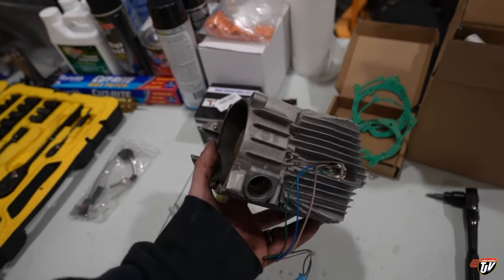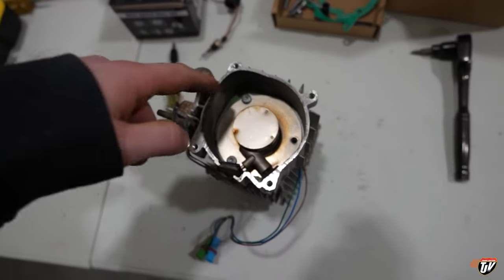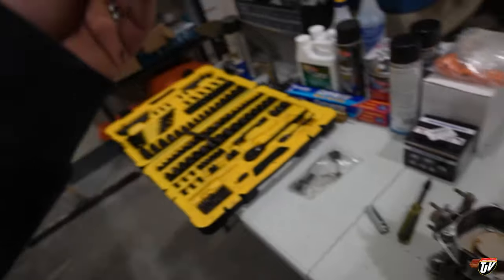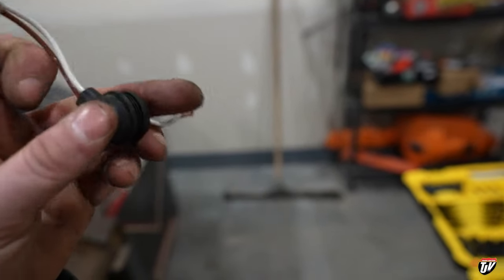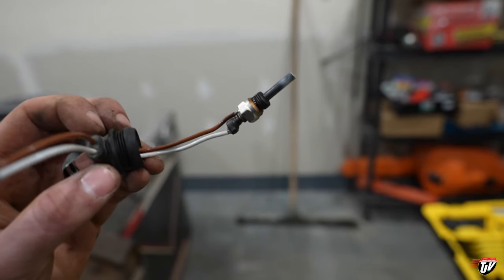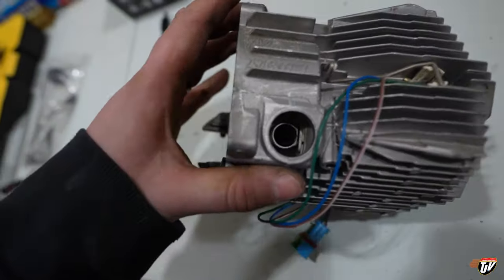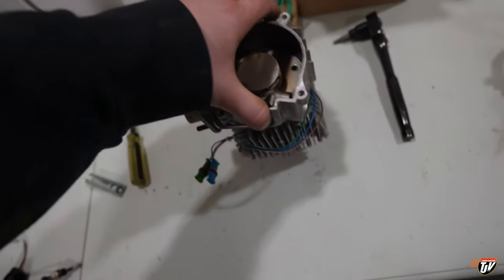All right, so we've got it mostly taken apart already. I've got to take out these three screws in here yet to get to the combustion chamber. I've taken out the glow plug already. It's looking pretty sooty. That came out of here. Sorry, I'm not going to be able to get a good shot in there, but it's black with soot.